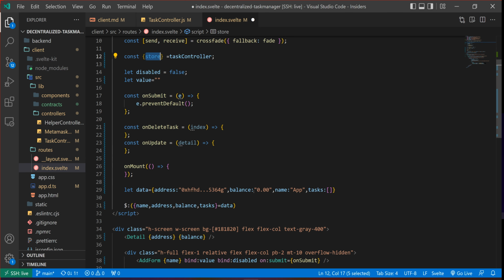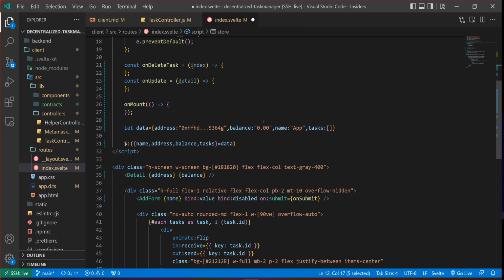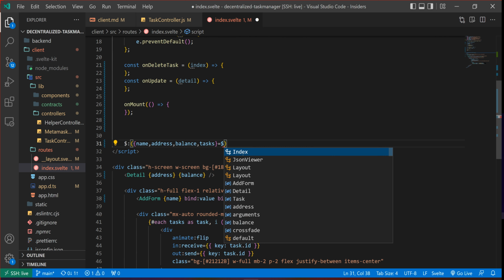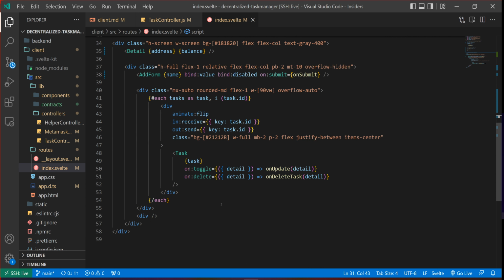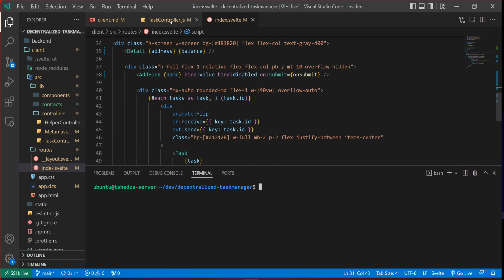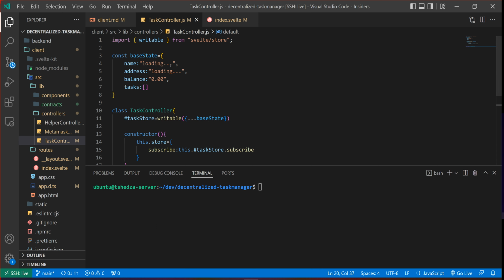I just created this data so that it's fake data. Then let's delete it and put my store here. Now my store has everything and is calling data from the store.